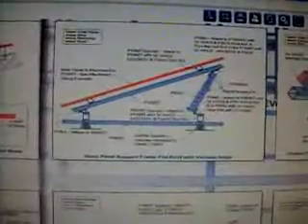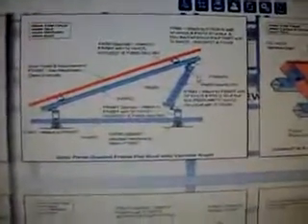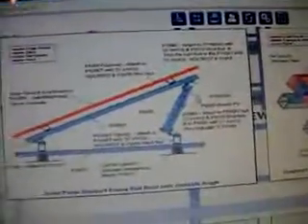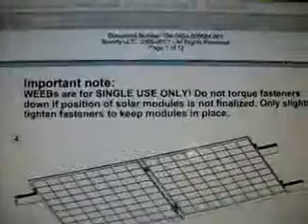I just want to start by telling everybody it's been about two months since I worked on the project, but I finally was able to sit down and put a Unistrut order together. Unistrut by Cooper B-Line, as opposed to T&B, which is the most common brand out there, or Unistrut by Atcore — three of the different manufacturers who make the stuff you see for conduit, electrical, and piping fittings. It also has lots of multi-functional purposes, like a Swiss Army knife of construction.